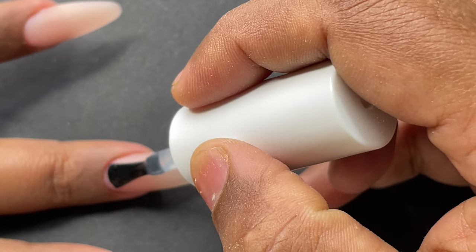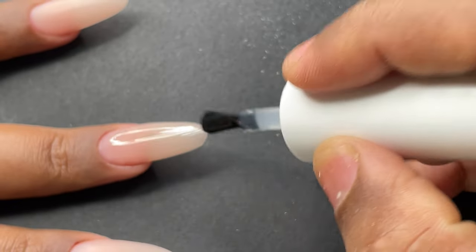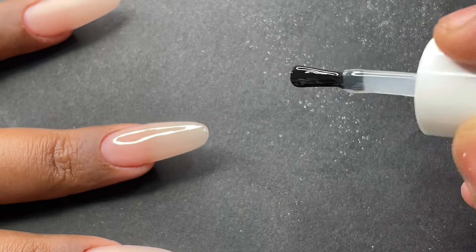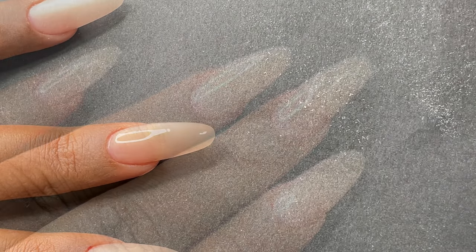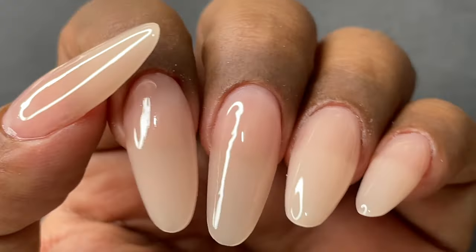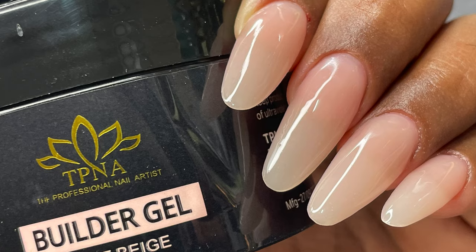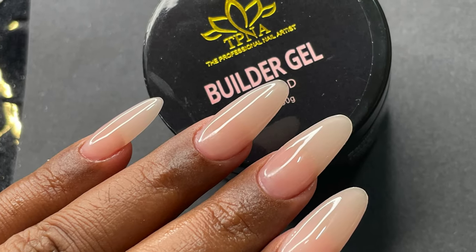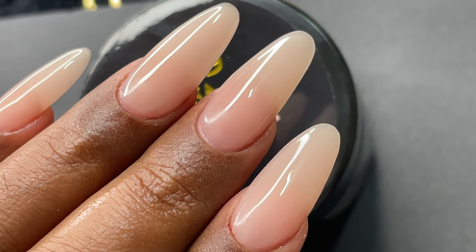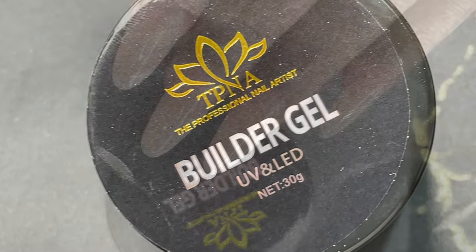After curing, the shine of the top coat is really nice — it gives a beautiful gleam and great shine to the nail. The salesperson said it's a stain-free top coat, but I used it on a bride and it did not save her nails from haldi stain, so I'm not very sure about the stain-free claim. Otherwise the shine is really nice. The builder gel finish, color, base coat, and top coat are all really nice. Next I have a matte top coat and a white gel to test.